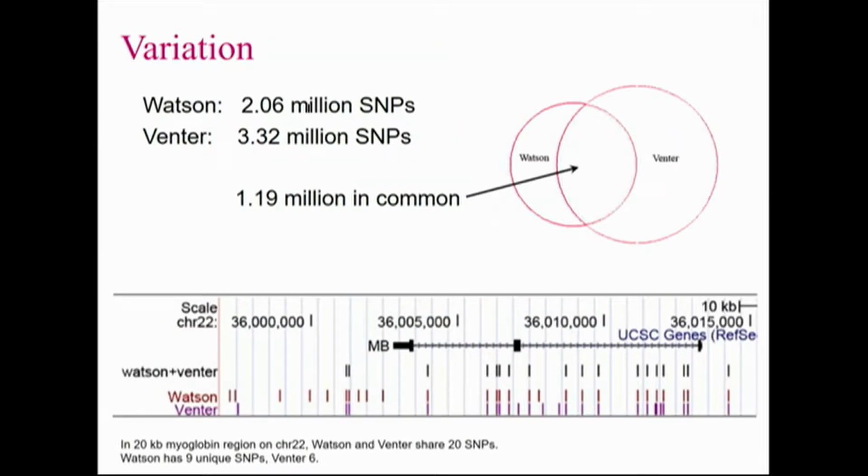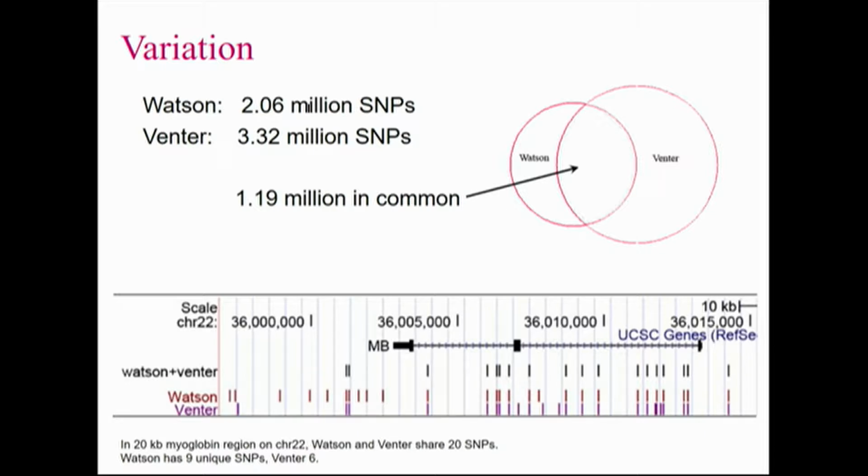So the whole question of variation and how does my sample differ from the ref, and how do different samples differ from each other, can be demonstrated by two of the people who put their genomes on the web early on. Watson and Venter, even though they're both white guys, they have only 1.2 million of their variants in common of the 2 to 3 million that they have relative to the reference. So you've heard yesterday somebody said 5 million differences. Any sample from the reference or any two people will differ from each other by that many.